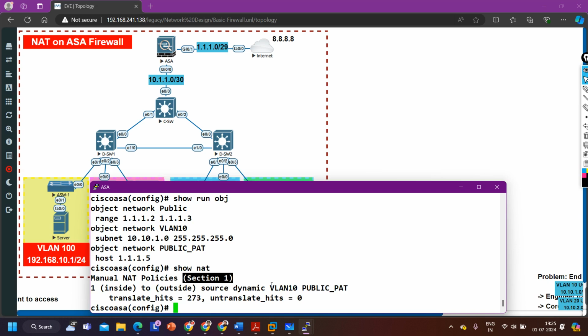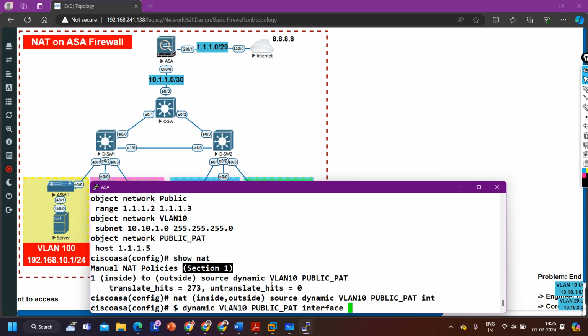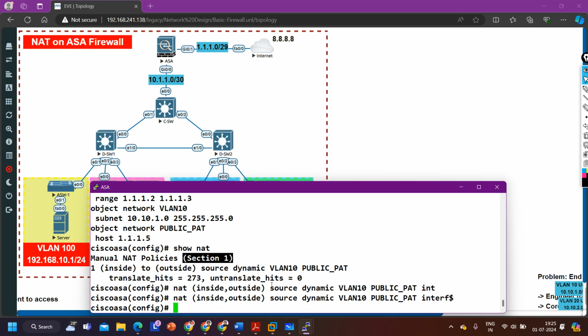That command can be this one, and here I can add one keyword, that is interface, right? Like this.